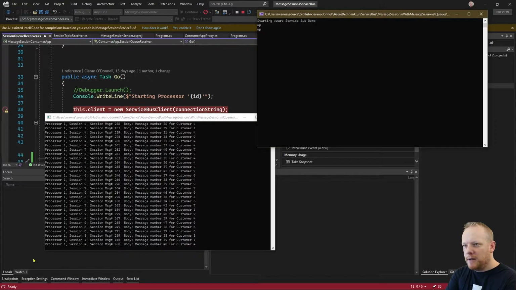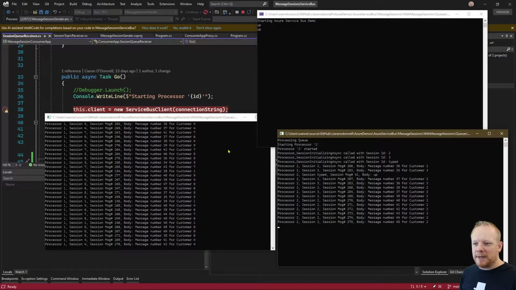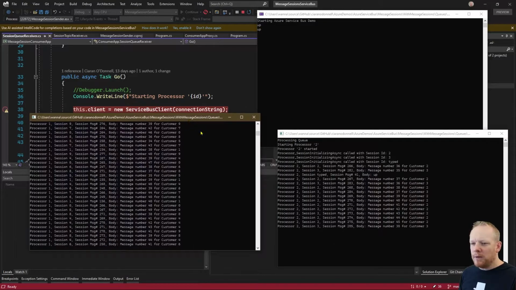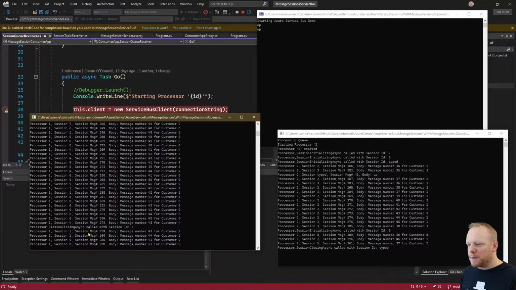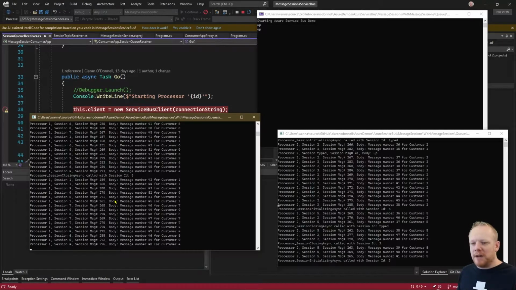If I start another consumer, so we don't have a ton of pressure, this will pick up the kind of slack ones. And then sessions will close down, but we won't see them picking others up. So there, the session's closed, but there's actually none available to pick up. So we've just closed them because they're not that useful for us to process. We want to be available for more sessions.